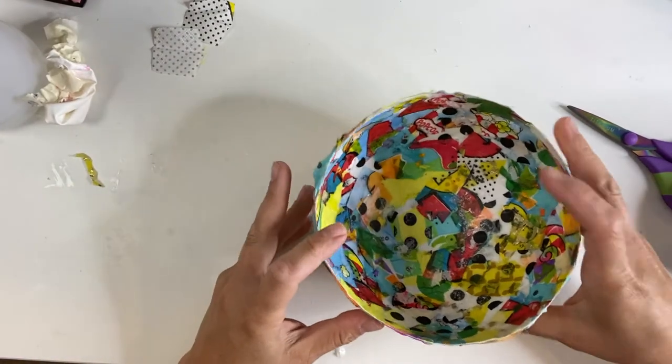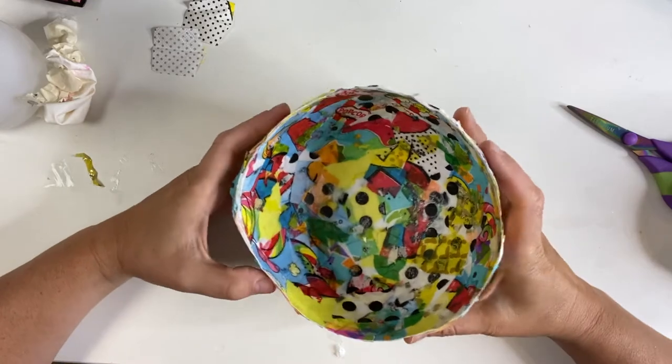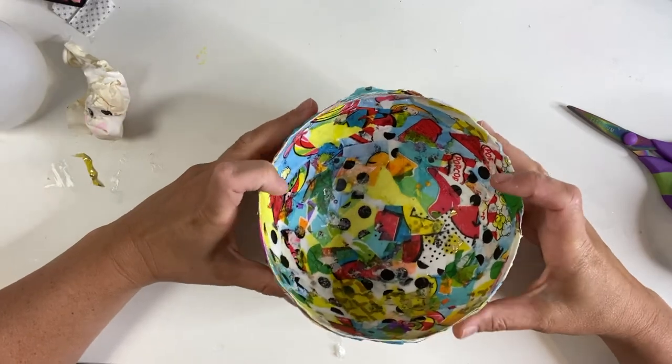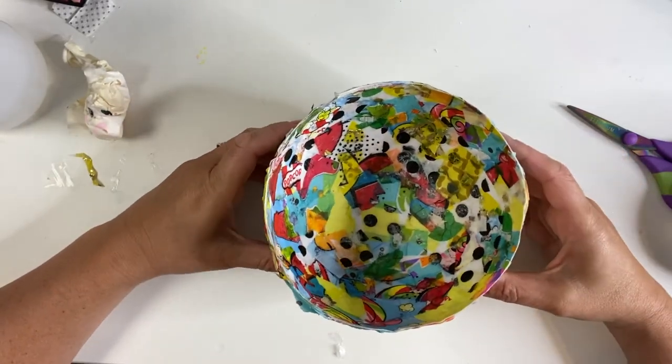You're the artist. And other than that, now you can enjoy your beautiful bowl. You can put candy in here, trinkets. I wouldn't put any food items in here, although it is non-toxic. And don't put this in the wash. This is really a decorative piece of art.